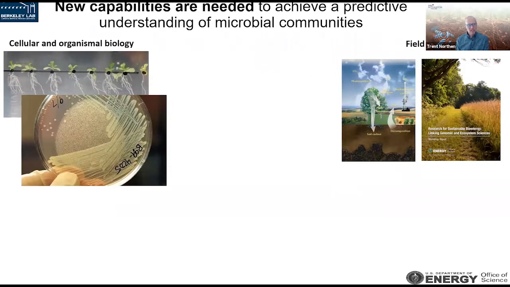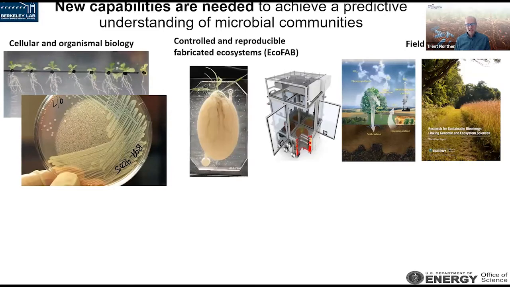So almost everything that we know about biochemistry and molecular and cellular biology has been learned studying model organisms. We also have a vast knowledge about field processes, and the challenge is linking the two together. And so what we see as a necessary bridge between the laboratory and the field are what we're calling fabricated ecosystems. So simple devices that maybe are closer to a model organism, but you still can visualize the roots, see how the physiology of the plant is being affected by the microbes. You can collect the exudates, and importantly, you can control the microbial composition.